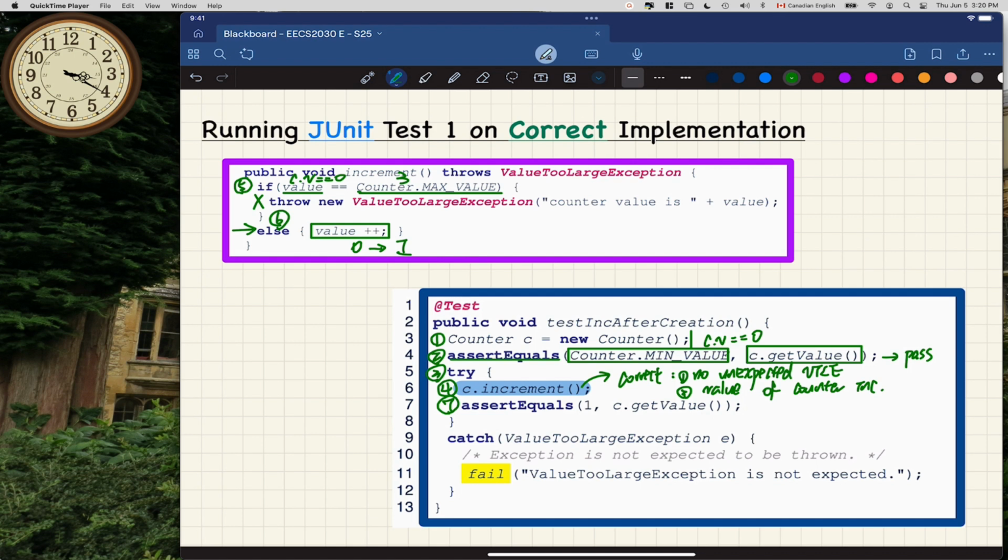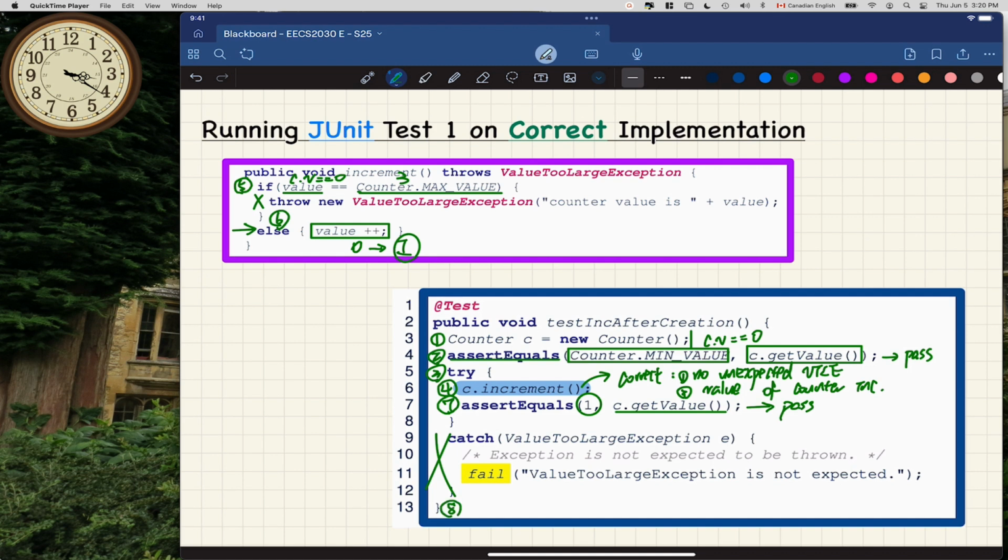At the same time, we bypass the entire catch block. Gone. And this one here makes sense. We just want to make sure C dot get value, because it has been incremented from 0 to 1, should now match the 1 over here. So that assertion there also passes. All right, so after 7 here, we should go to line number 13, which would be 8.